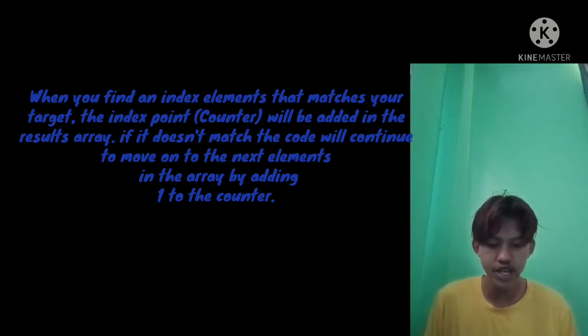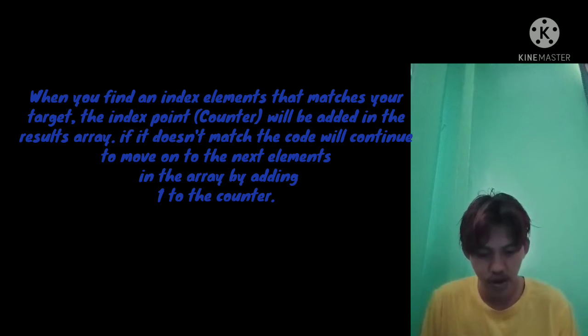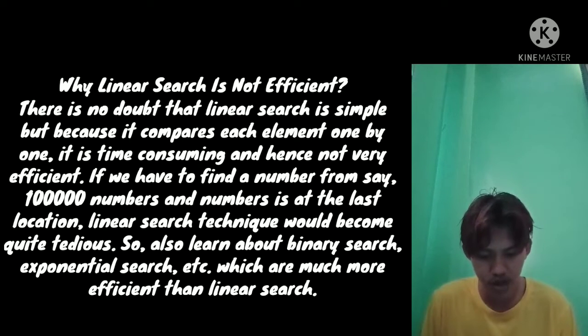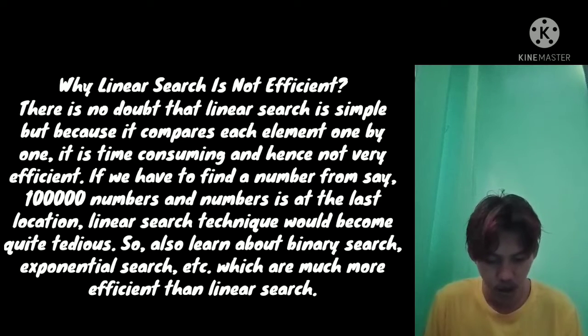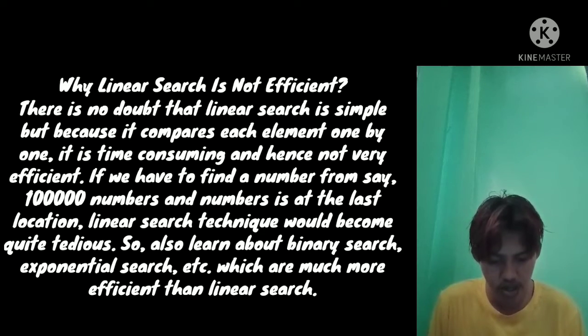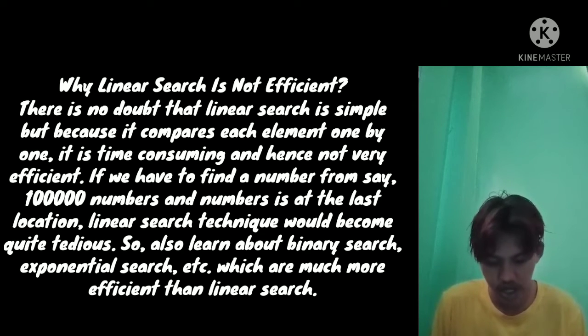While linear search is simple, because it compares each element one by one, it is time-consuming and hence not very efficient. If we have to find a number from, say, 1 million numbers and the number is at the last location, the linear search technique would become quite tedious. So also learn about binary search, exponential search, etc., which are much more efficient than linear search.